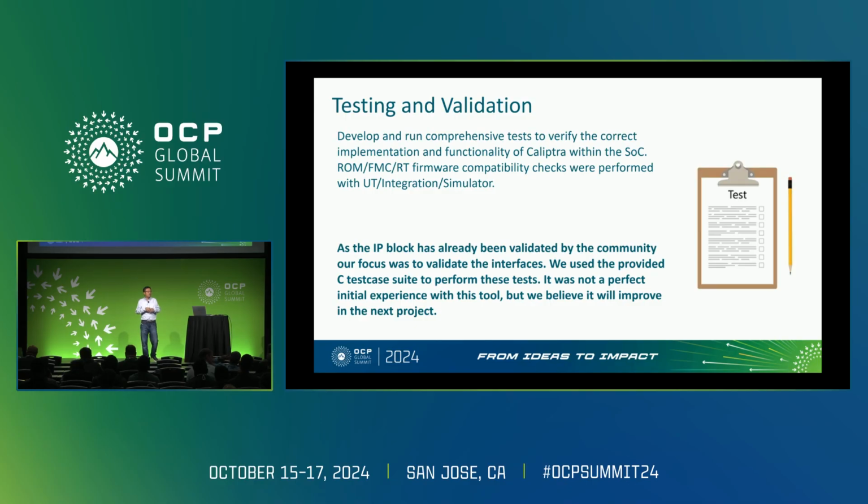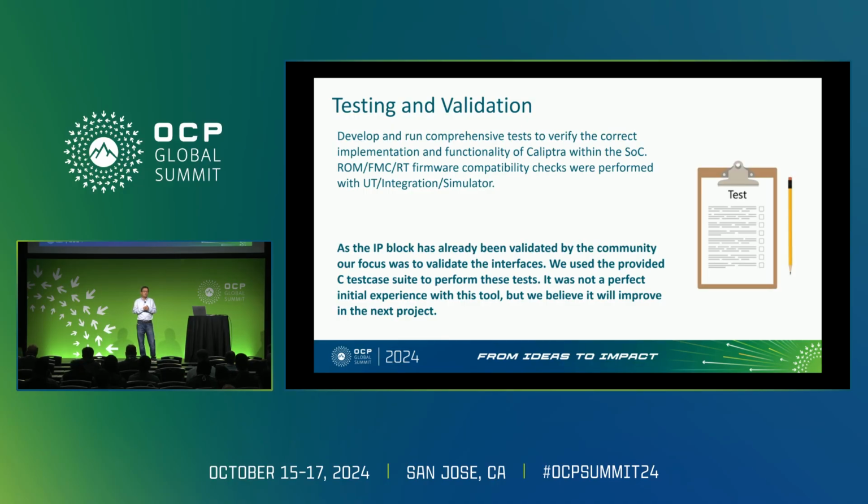Again, overall, I will say thank you to the OCP Caliptra community. They enabled us to have this solution, and I hope in the future all the provider companies can support it.